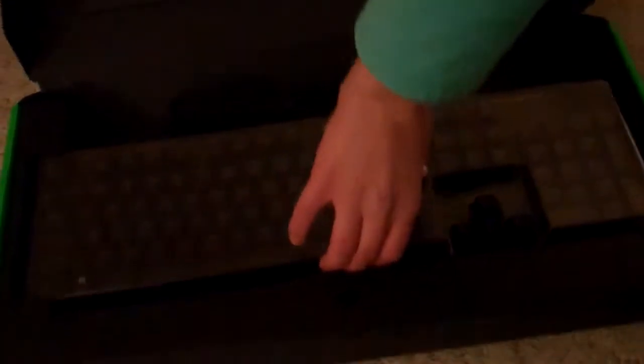It's easy. The tape just broke right away. Okay, this is it. This is it. This thing off. There. Okay, here it is. Oh yes, this is nice. Yeah, this thing is awesome.